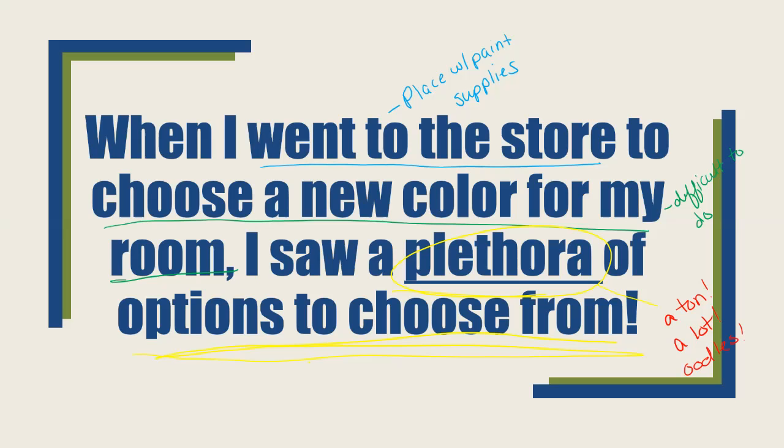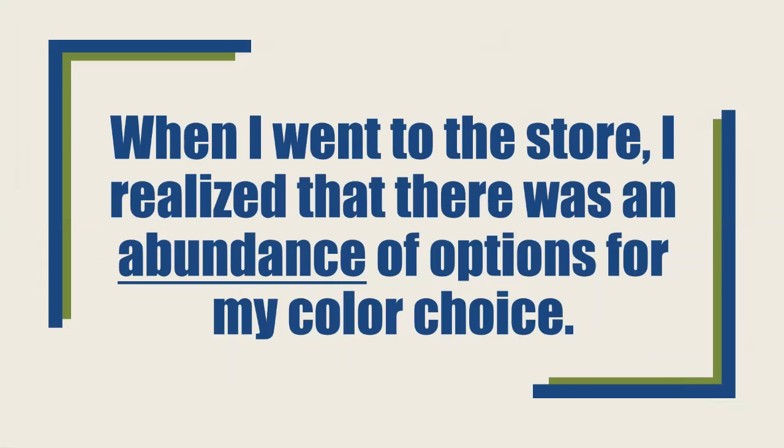Let's take a look at another example. When I went to the store, I realized that there was an abundance of options for my color. There was an abundance. Oh my goodness. Miss Ford in these words. Okay, again, I'm closing my eyes. I'm picturing it. Words like realized. And you talk about options, color choice.